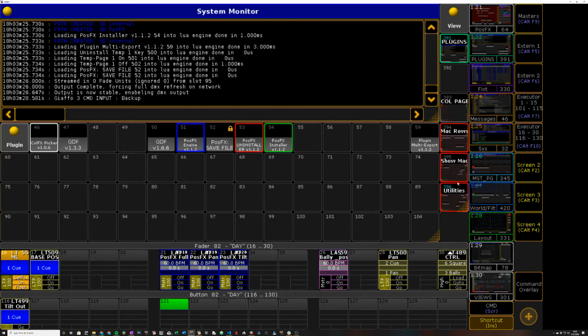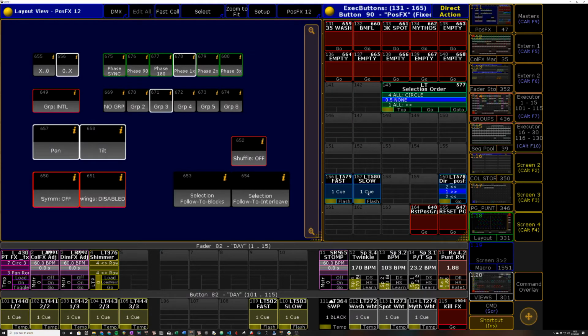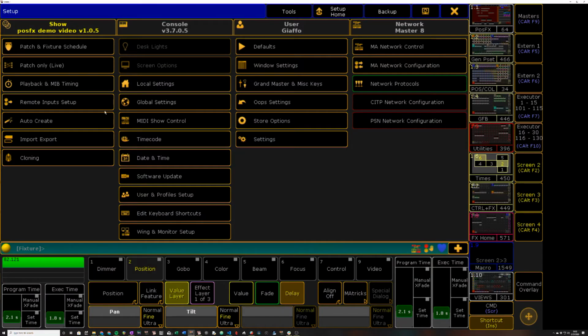Alright, so this was kind of an afterthought, so it's going to get interjected, but one thing I wanted to point out is on those fast and slow buttons that got generated, if we look back to screen 3 here, I just wanted to explain how those are working and what to pay attention to for those. So if we go into setup, there's two things we're going to pay attention to.